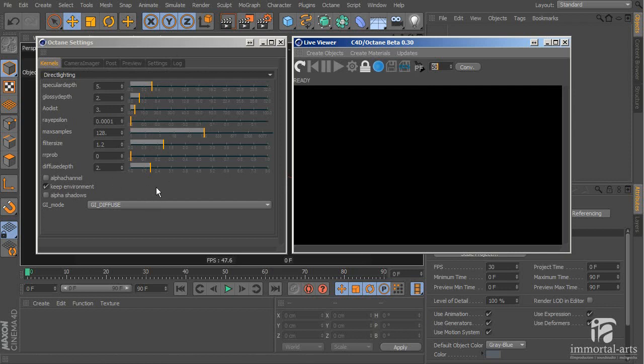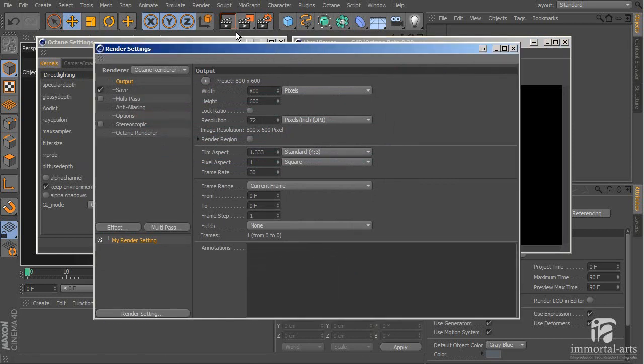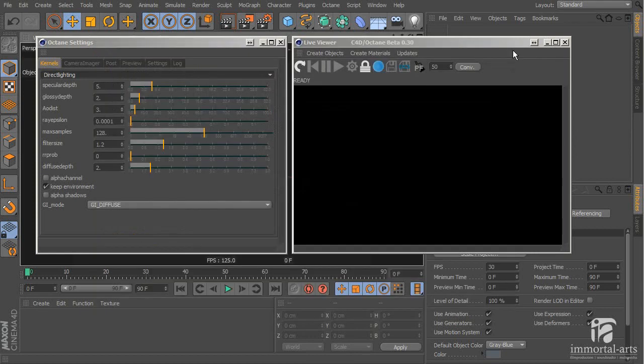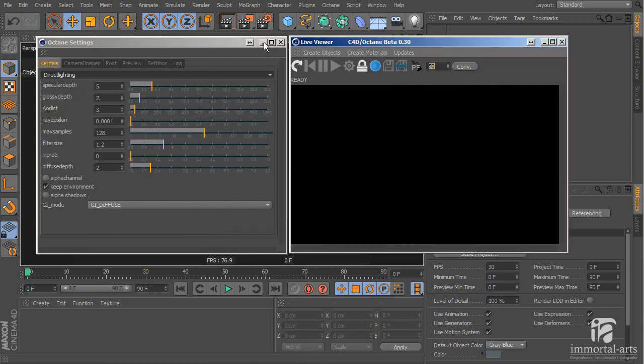And here you can set up all the global render settings for Octane render. It's possible to render in picture viewer like before, therefore you have to assign Octane renderer here in the drop down, and you can assign your resolution and film aspect and everything like before and render it out, to any file format that's integrated very normally. Okay, then let's start to build a scene.